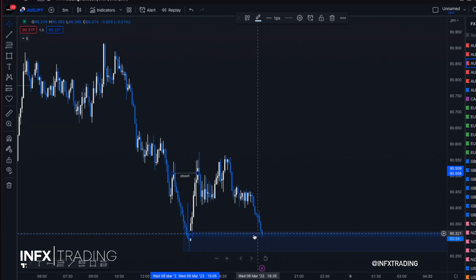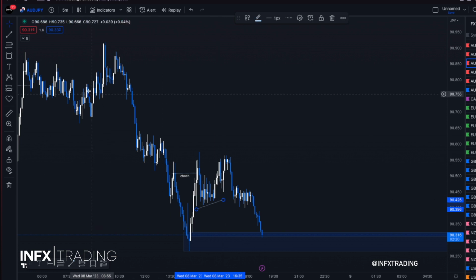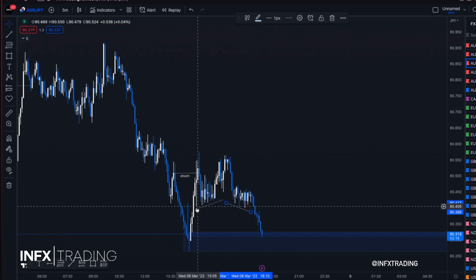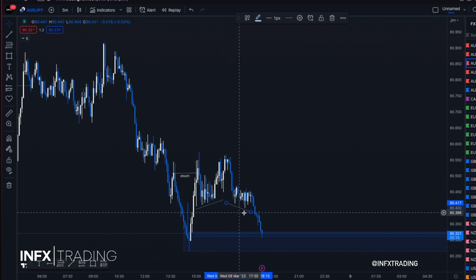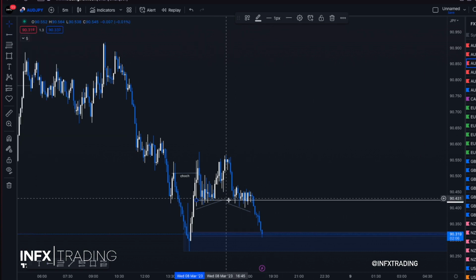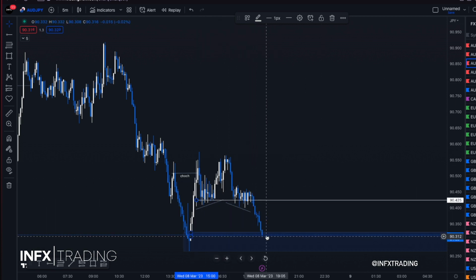We then come back down to visit the zone, and we've taken out any liquidity that was below here and also below these lows here. Now, below here, there's buyers with stop losses that are trying to push price up because they've seen this move. And the same here, as price comes down, they try to push up because they're probably thinking that this is a resistance area and then price is going to rebound here like it has and continue up. Whereas, in fact, they've come down to take this fair value gap.